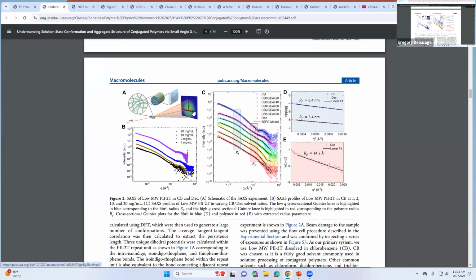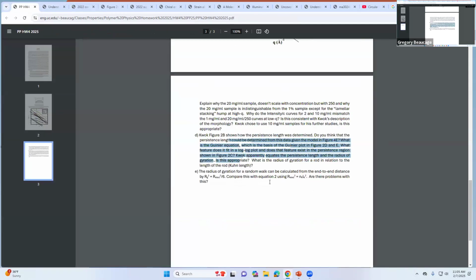In 2B, he's trying to get the persistence length from this, and basically you can't exactly get it because the dimensions aren't right. So he's not really looking at a chain. He gets it from it, and he says it agrees with the simulation. So this is also like signatures of how you do papers. You have the simulation, you're sure it's 7 nanometer persistence. Then you have the data, and it's kind of iffy, but you can see it. Then you say, I see it. That's what he does in figure 2B.